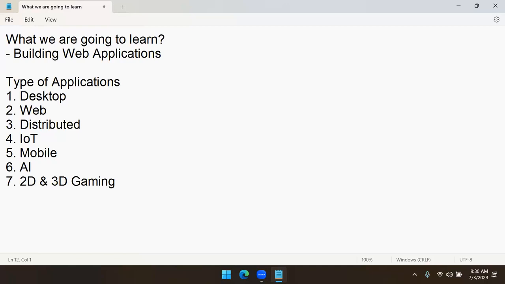Do you have any idea on all these? Do you know the difference between them? No? I will give a simple overview. Actually, desktop application means, for example, we have a hospital. The hospital people want to run their hospital related business and they started a new hospital in a particular area.